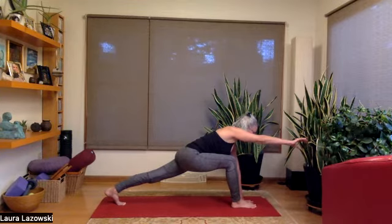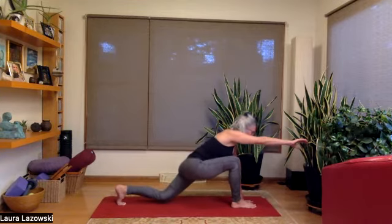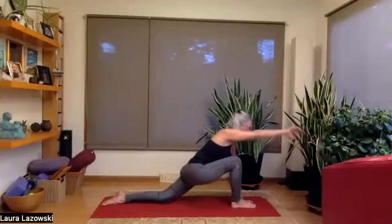Now listen up. Left knee comes down. Top of the foot comes down. Right arm comes up and you're turning. Yeah, we brought that leg down behind us. Now bring the arm back. You can twist some more.